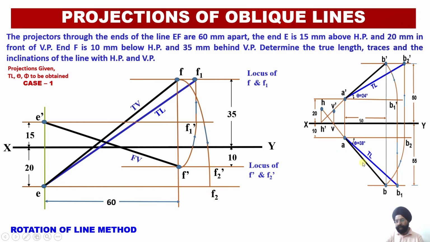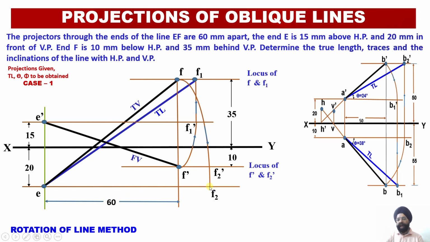Please see, here also I did the same thing. I rotated it and made it parallel to VP. Over here, since the orientation of the line has changed, I am forced to rotate it like this. So here I obtain this second point F2. Having obtained this F2, my apparent length in plan becomes parallel to the vertical plane.